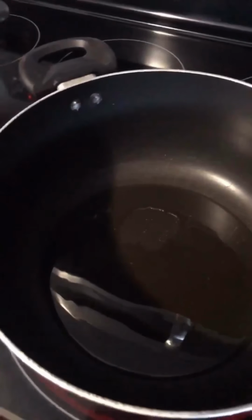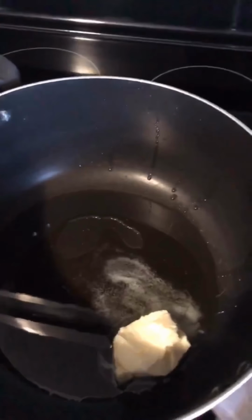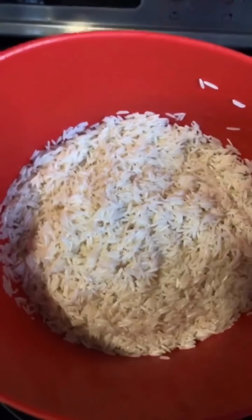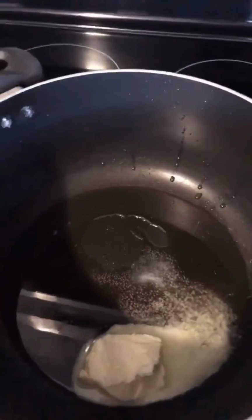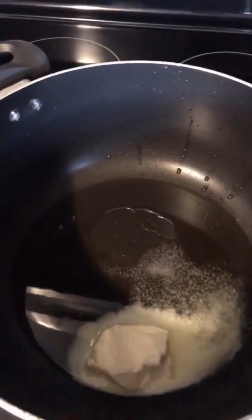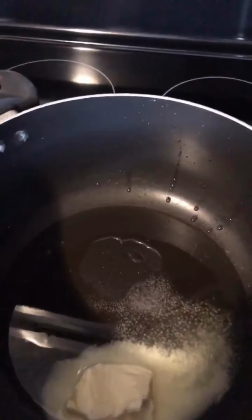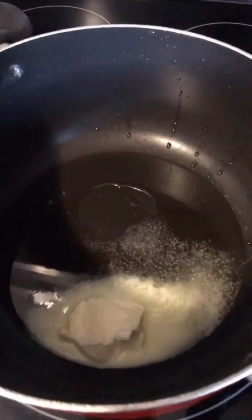While my soup is going, I'm gonna make a white rice. Some oil. And butter. And then I'm gonna add my rice, washed and soaked rice, to this. Saute it a little bit, add salt, water, and let it do its thing, let it cook. After the water evaporates, you will no longer see it. Reduce the heat to really low and let it cook for another 10-15 minutes.